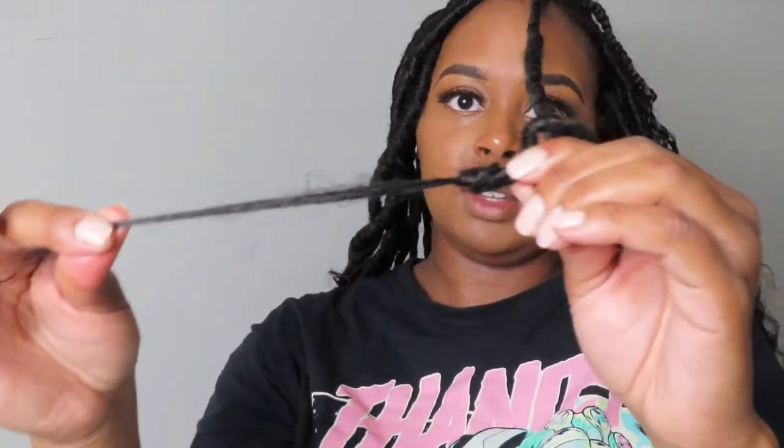And I don't have my lighter right here, but I'm going to continue to wrap this little string. And here's the end of it. So I'm just going to take my hand and rub it together. And then I will take a lighter and burn it really quick, just the end piece. And that's it. My camera's finna die, so I'm finna go charge it and I will show y'all a few more when I get some juice.